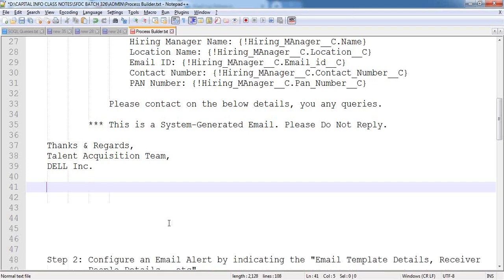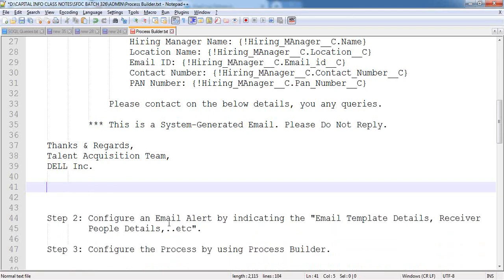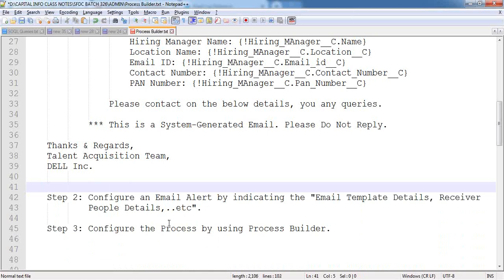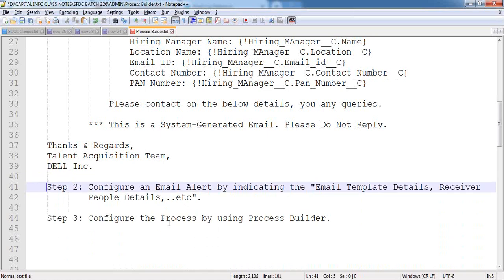Let me create this email template with these details. I'm creating a new email template which is of type text.